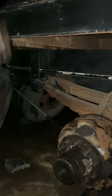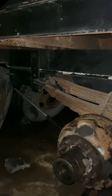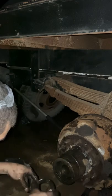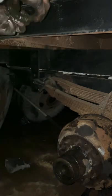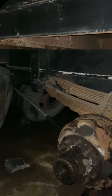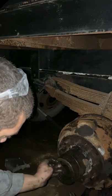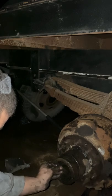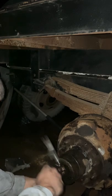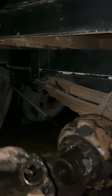Maybe I'll put my little punch to use. We're gonna try to flatten this one out because this is the one that I had locked in place for it earlier. It's nice for it to have a little bit of a lip, but you can't get the axle nut onto it when it's like that. So we hammered it down just a little bit. And once again, going with this axle nut.